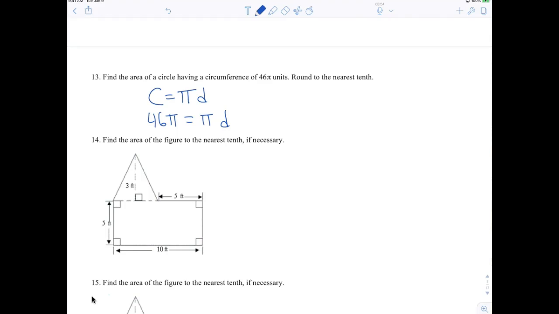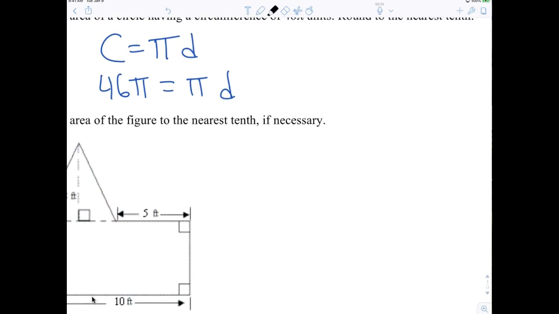What does d have to be to make it equal to 46 pi is what the question is. What number is d? 46. How do you know that it's 46, Carly? What number goes here, if those two things are equal? If those two things are equal, what does d have to be? You see why now, right? Because it's 46 pi. It's kind of a trick question. If the circumference is 46 pi, the diameter is automatically what? 46.